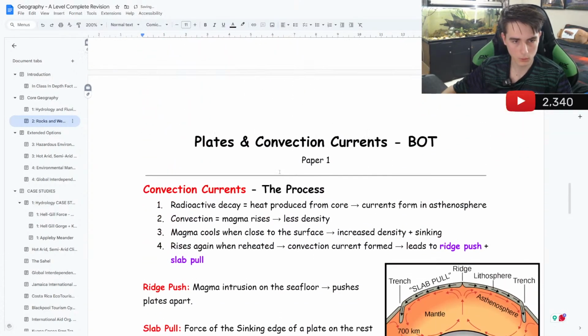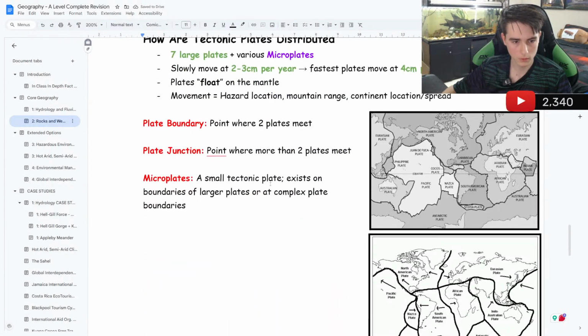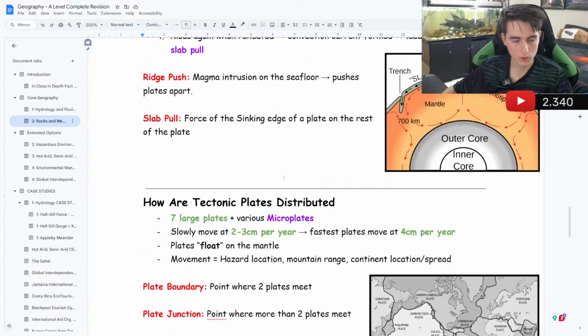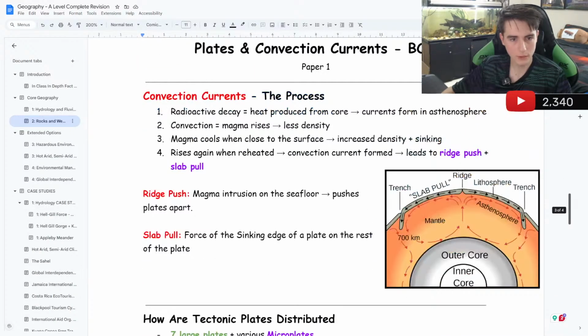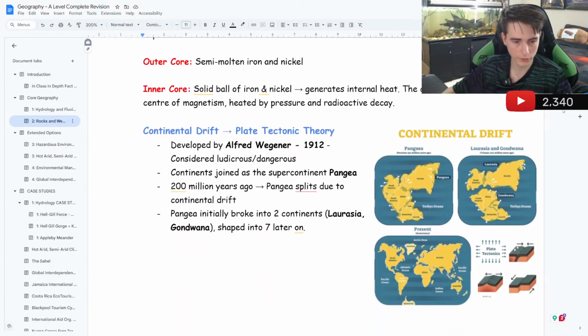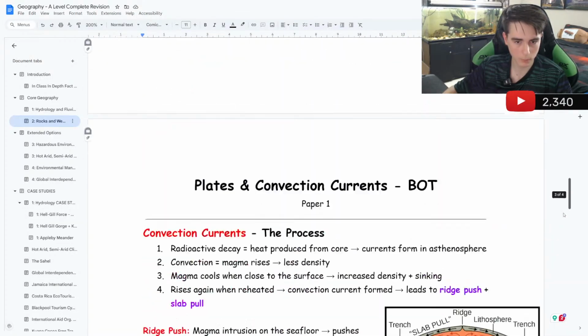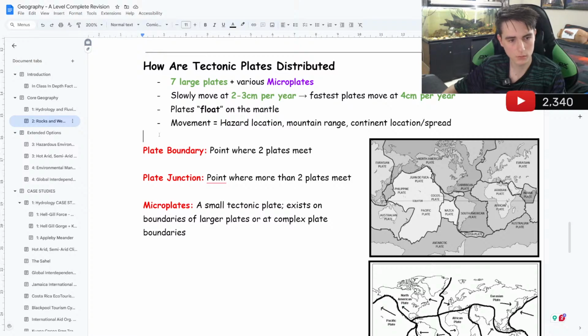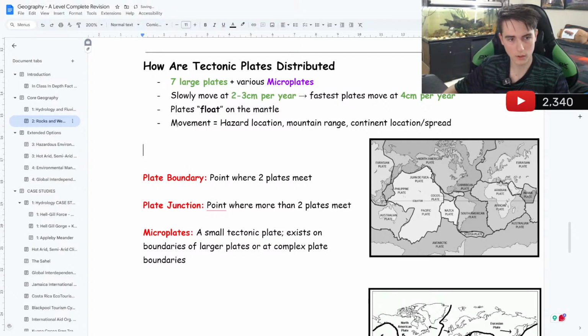Okay, we'll get now. Yeah, I feel like we can go to the next one. I might define plates, actually, because I don't think I did, even though I defined crust and all that sort of stuff. I didn't define what a plate actually is, so we'll just do that now. Plate.